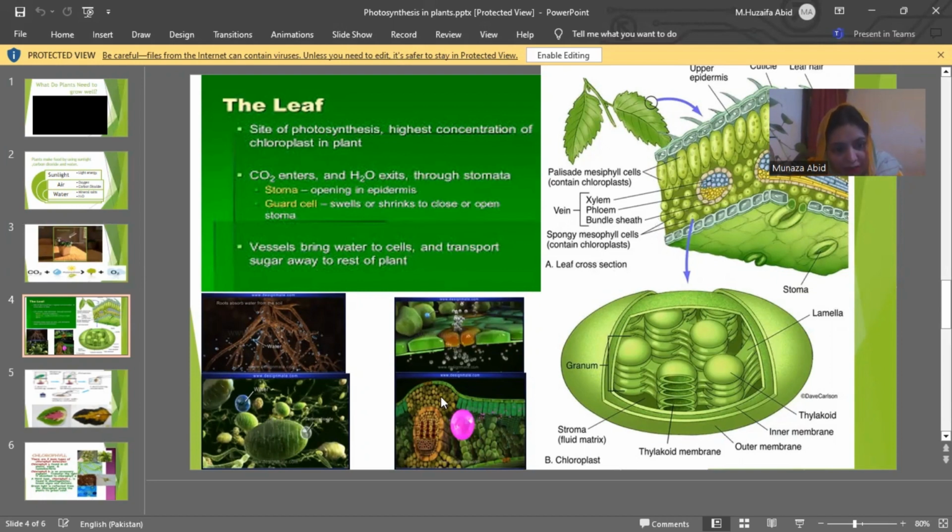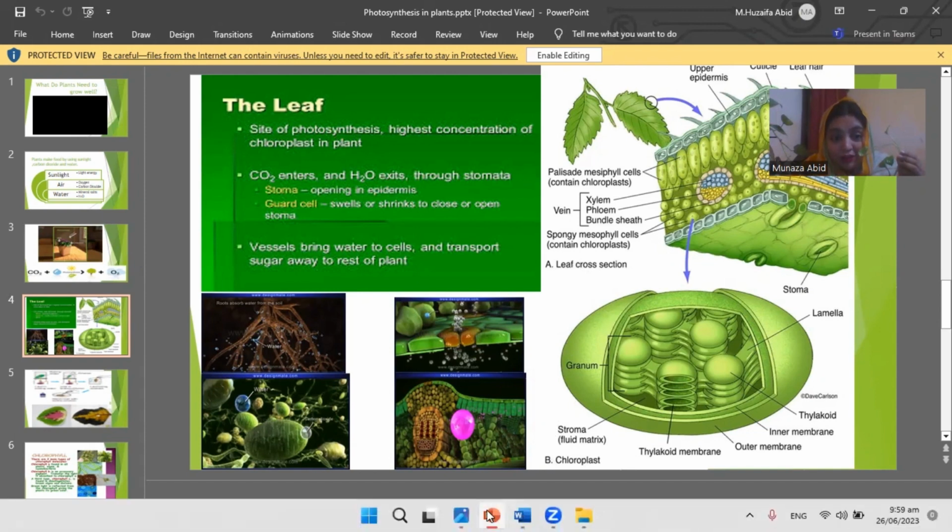This glucose will move to phloem and will be given to all parts of the plant, and food will be made. Food is made in the form of glucose. This glucose can be further stored in the form of starch. The oxygen that is produced escapes from the stomata, so plants not only make food for themselves, they are storing food for us as well.